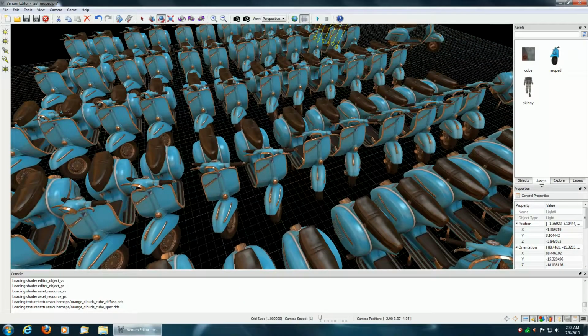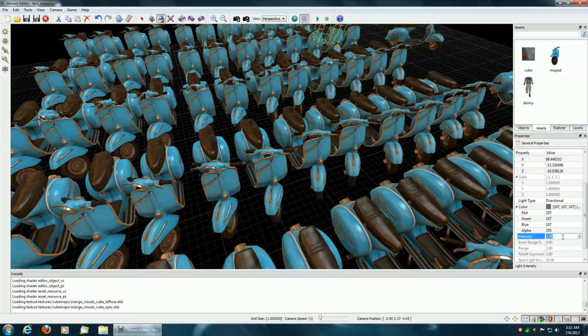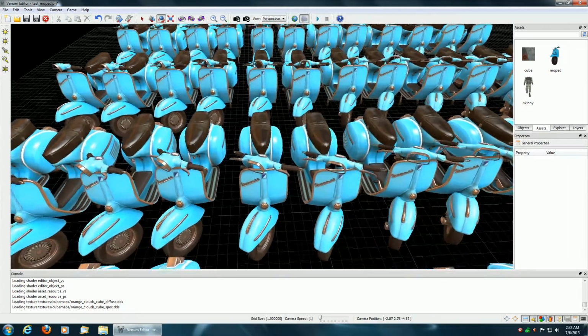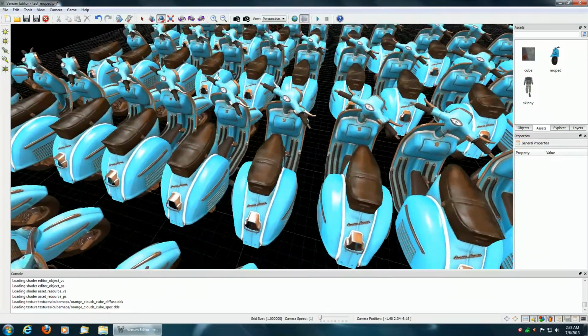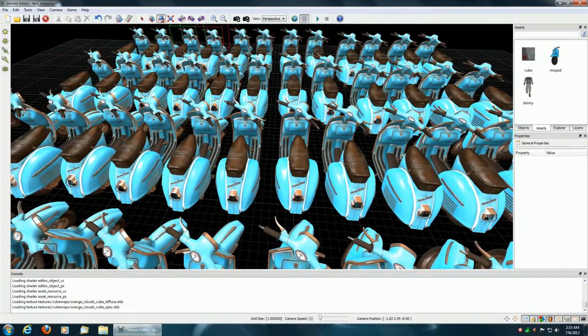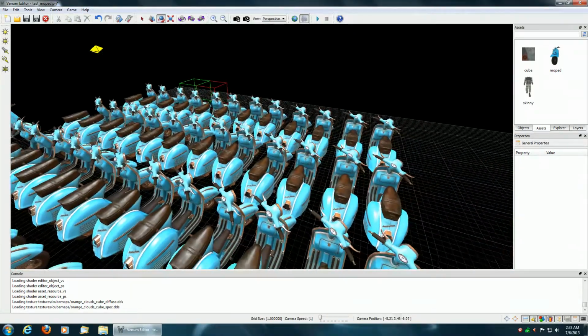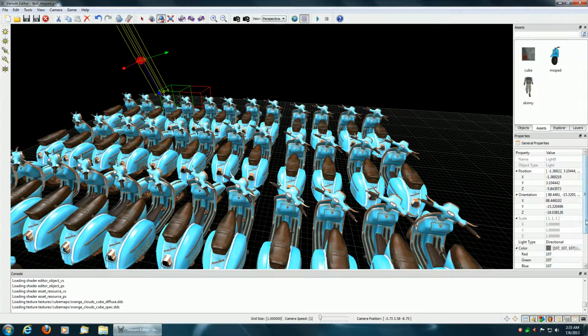Also in the property editor, I've added some more parameters. For instance, I can change the intensity. Let's try not to do something stupid. Yeah, I did something stupid. That's a little too intense, but again, it's one of the properties that I offer the artists. So now the lighting is more of a fluorescent kind of effect. Looks horrible, but I only code. I'm not really good with lighting. Maybe I'll change something else. Oh, let's change that back. That's horrible.